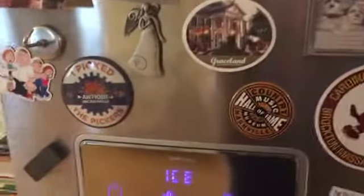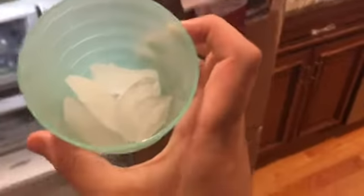First, you'll need some ice. Luckily, I got some ice in my fridge. Now, this is going to take a very long time to get the ice, so please pay close attention so that I can guide you through every step of the way. Oh, well, you know, there's a cup of ice right here in the fridge. Totally didn't put that in there by mistake.